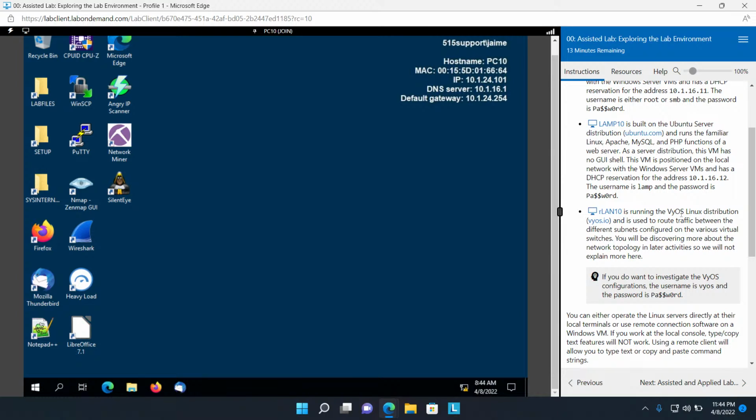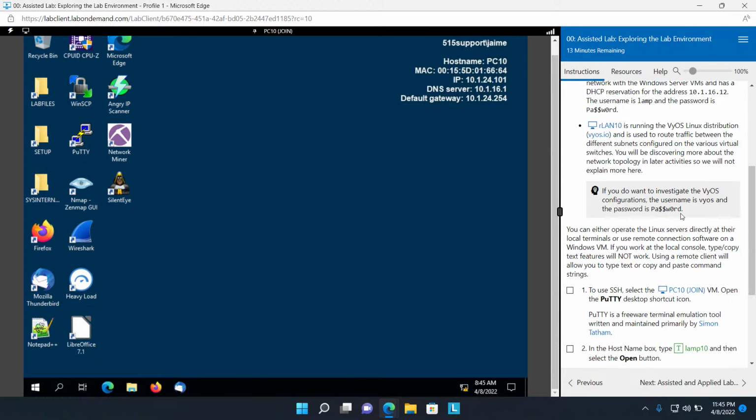You can operate the Linux servers directly on the local consoles or use remote connection software on the Windows VM. If you work in the local console, copy and paste will not work. Using a remote client will always allow you to type text or copy and paste command strings.